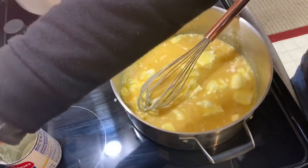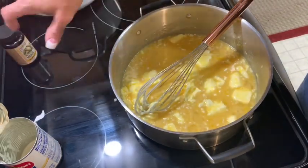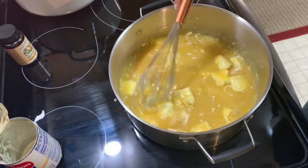Anyway, I'm gonna turn it to medium. So I will be back. I'm gonna use my vanilla bean paste after it's cooked. You just want it thickened and a little bit golden brown.